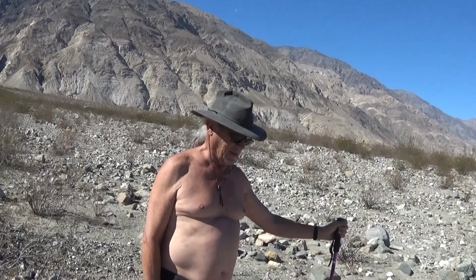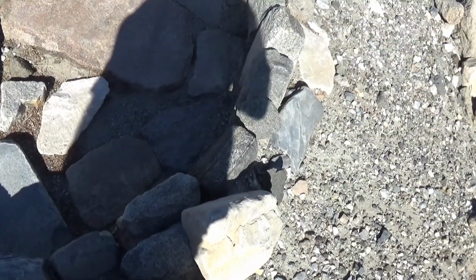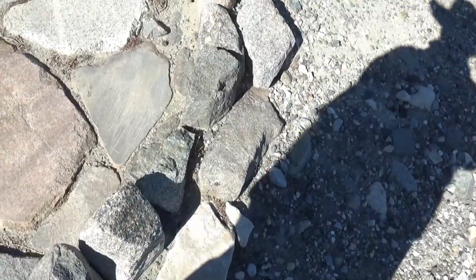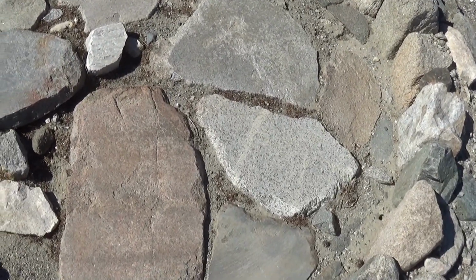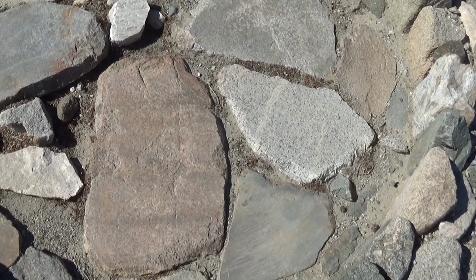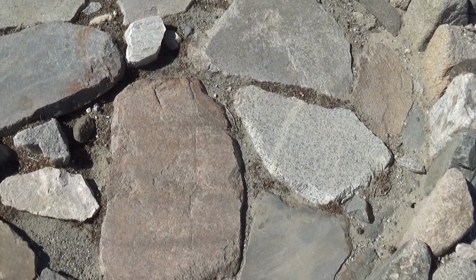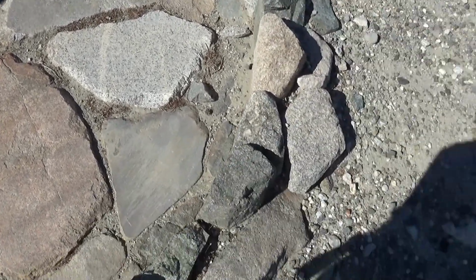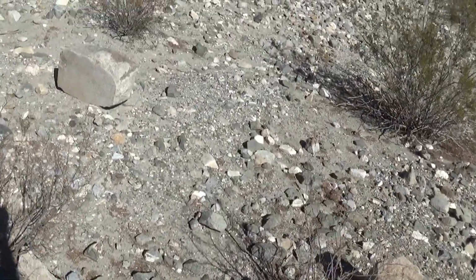You'll see some of these have scratch marks, and some of them are out of level. I think the reason they're out of level is not that it wasn't level in the first place, because I expect it was, but probably people have pried these rocks up to get the ore that was down in the cracks and didn't get them back down exactly right. But it's a real excellent example of an arrastra in the desert, where the earliest of miners ground their ore.